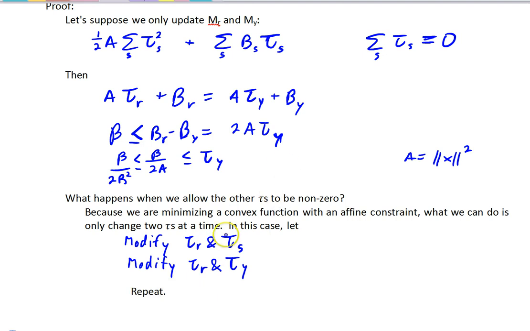And so once we've made, when we modify these as a pair, that makes tau r smaller in size, right? And with this being smaller in size, this is negative, this is smaller in size, which means overall this is more positive, which means tau y will get bigger when we do our second step. So this always makes tau y bigger, increase. And so we know we're approaching the minimum by just doing this two at a time, and we know that tau y is always going to increase.